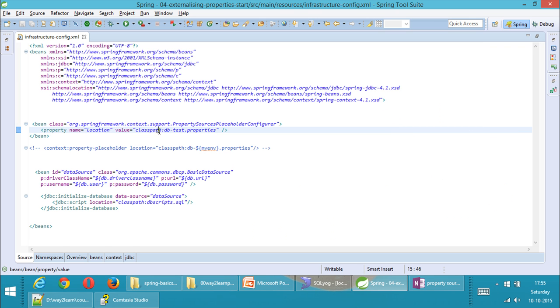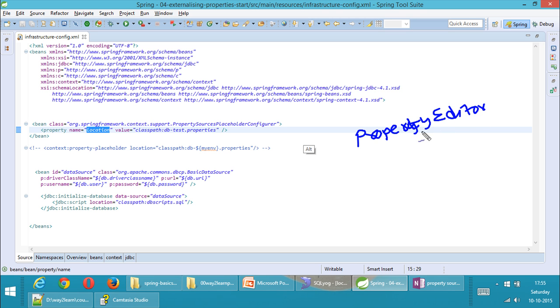Suppose you have used a file prefix, then the string will be converted to a file resource and it will be injected here. So don't worry, in Spring there are some converters, or actually we call them property editors, to tell you correctly. We'll see how to write our own editors later, but there is something called property editors.